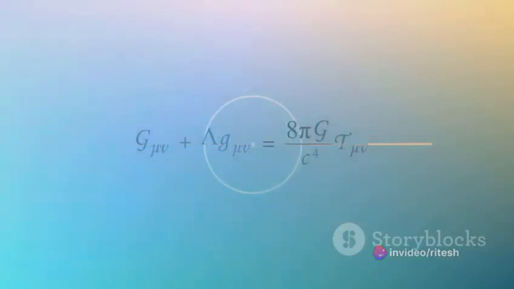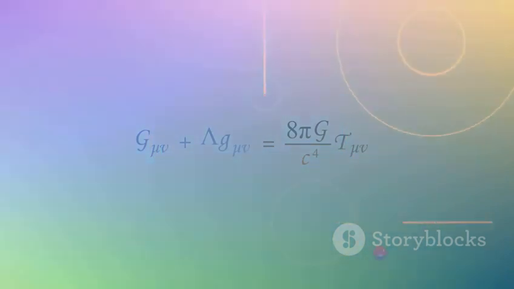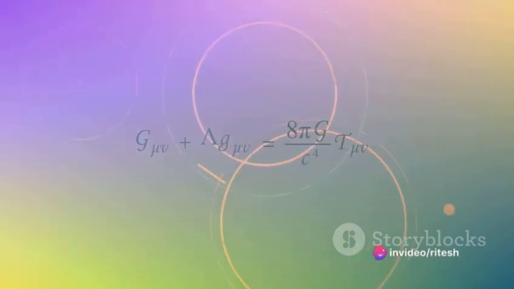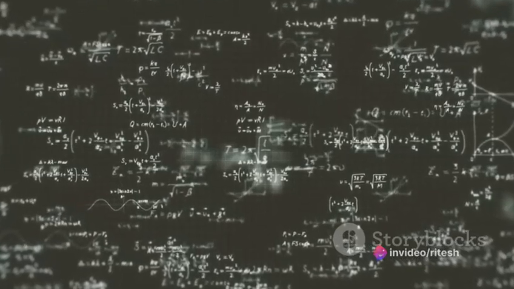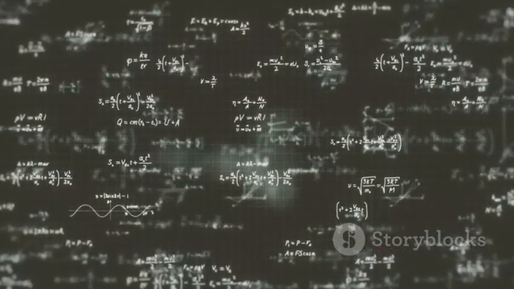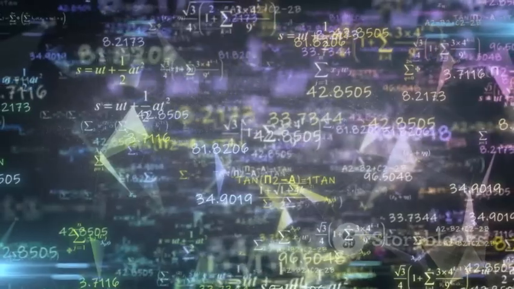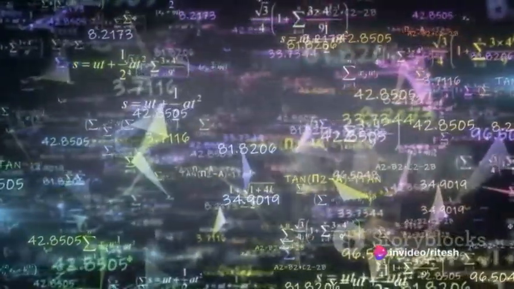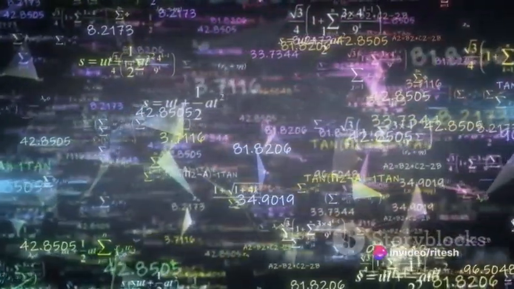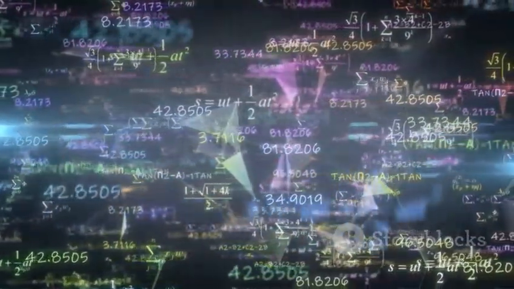Let's break that down. Y is our dependent variable, the one we're trying to predict or explain. X is our independent variable, the predictor. a0 is the intercept of the regression line, which is the value of y when x equals 0. a1 is the slope of the regression line, and it gives us the direction of the relationship between x and y. If a1 is positive, y increases as x increases, and if a1 is negative, y decreases as x increases. And lastly, we have epsilon, the error term.